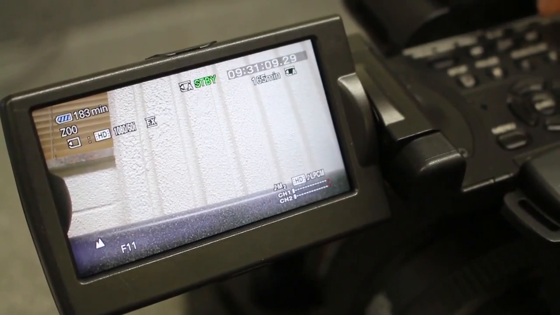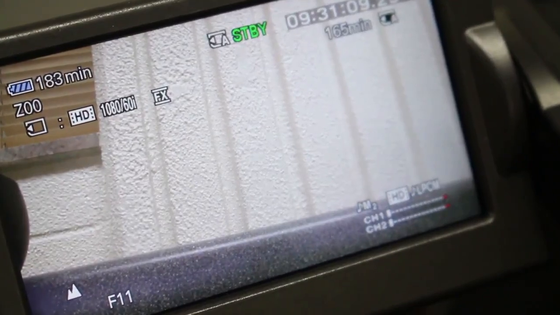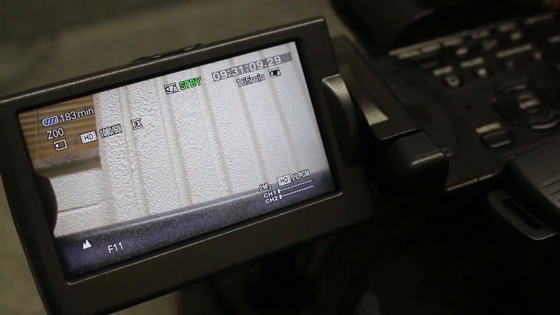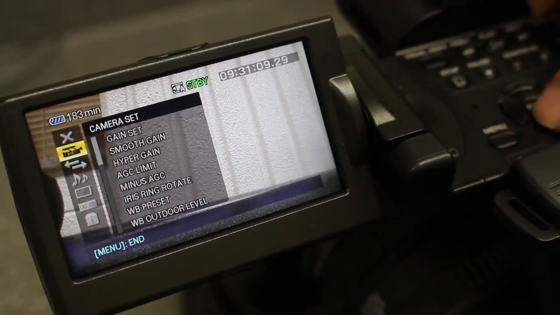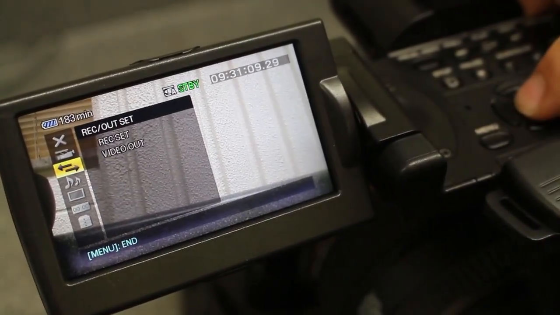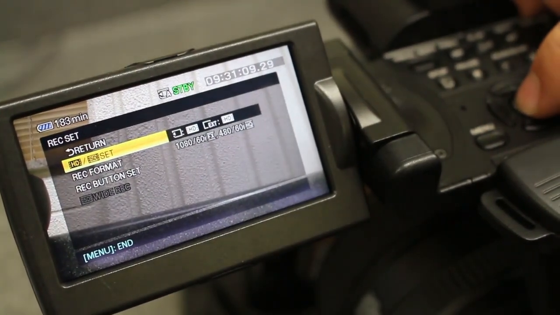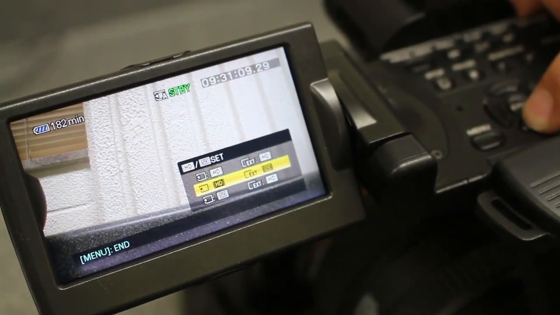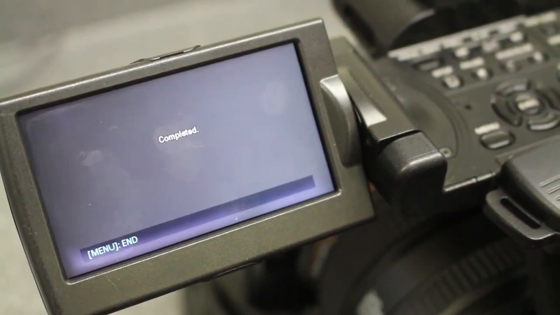Okay, so we're in 1080i 16:9 aspect ratio. And if you want to go down to 480i with an aspect ratio of 4:3, you start by pushing the menu function, go down to the record settings, and this one that's highlighted right here, you click that, and you're going to go down to the bottom where it has the SD standing for standard definition, and click on that, and the camera will execute.